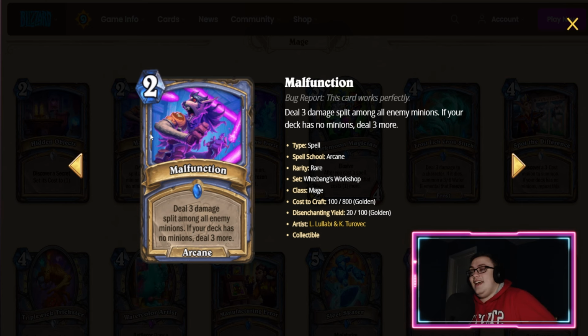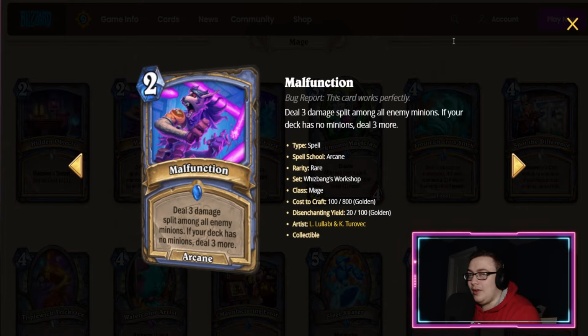If it didn't have the added thing where it said if your deck has no minions, deal 3 more, this would be a 1 out of 5. But where it has the no minions tag and an added benefit to it, I think it'll be a 2 out of 5 in Standard, 1 out of 5 in Wild. The only reason this card is going to see play is because of the no minions tag. But other than that, nobody's going to run this.